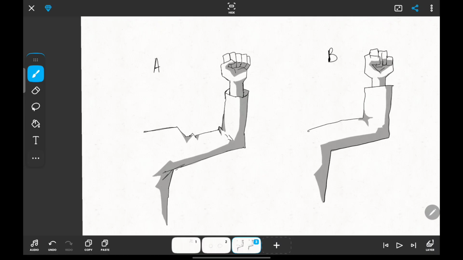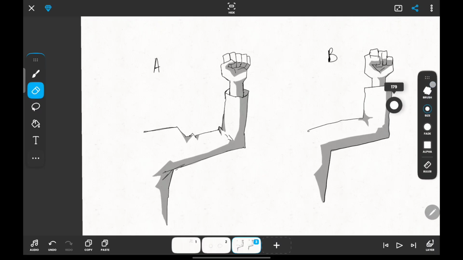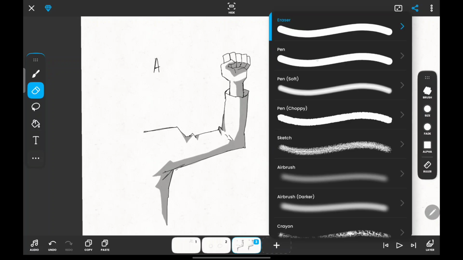Now, the third thing you want to apply to make your animation look less flat is your blend. And this blend can be applied to both the color and the shadows. For the shadows, the reason why you want to blend it is to give the impression that the closer the object is to the light source, the less visible the shadow is.